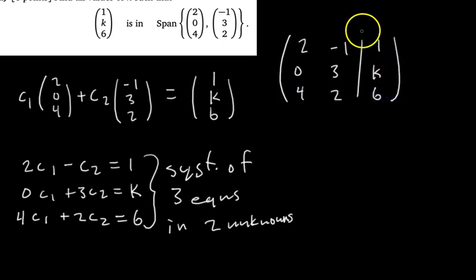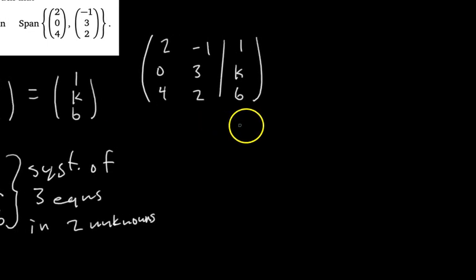All right, here's our augmented matrix. Basically, we want to row reduce to a form that lets us see if we pick a certain k, will the system be consistent or inconsistent? Because the goal is that we pick a k so that this system of equations is consistent. That would mean that there exists a c1 and c2 that satisfies this for that k, which would mean you can write the vector (1, k, 6) as a linear combination of those, which means it's in the span. Okay, so that's the game plan.